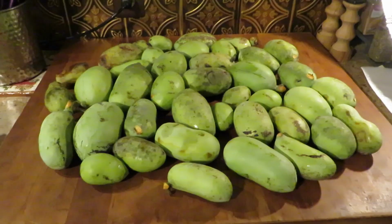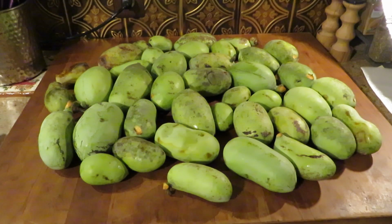So here's the entire order right here, all put together in one place. Really nice. Honestly, very good quality and very similar to what we used to get at the festival. Some of these are a little firm, so I'm a little worried, but they smell good. As long as they smell good, even if they're firm, they're probably going to be just fine.